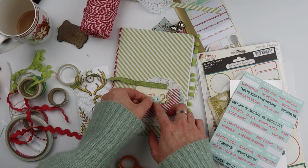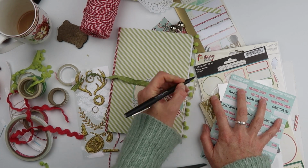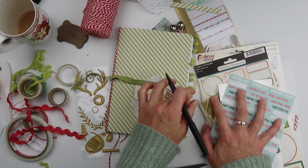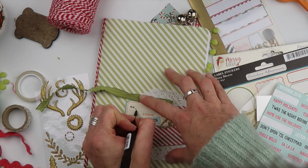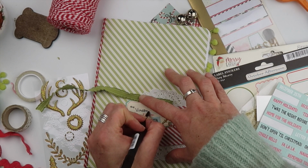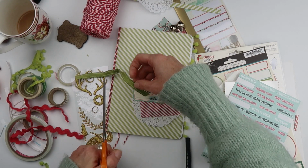Here's a helpful hint. If you don't know if your pen will write on a certain sticker, whether it'll smear or not, make a little scribble on the sticker sheet outside of where a sticker would be. Let that dry and then test that. It's the same paper as your sticker, so you'll be able to know whether your sticker will take your pen or not.